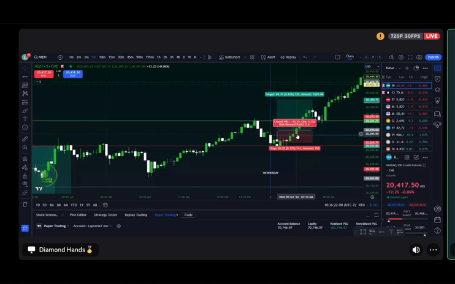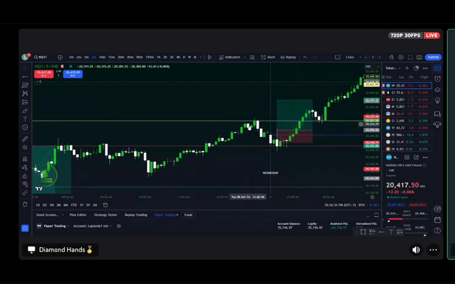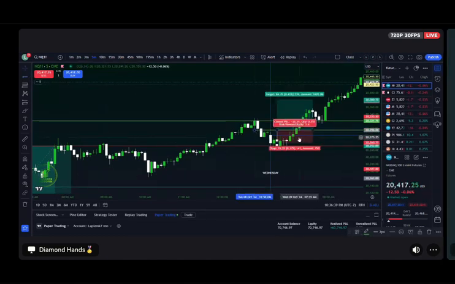This candle closed right here, 301. This candle closed at 301. Right, this is where I entered. I had a key level at 296 right here. And you can see that this candle closed above, and then it came back down and touched it, and then we went back up. I had a key level at 377, right?